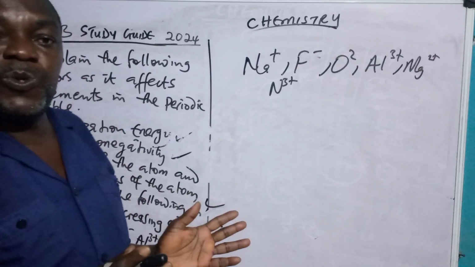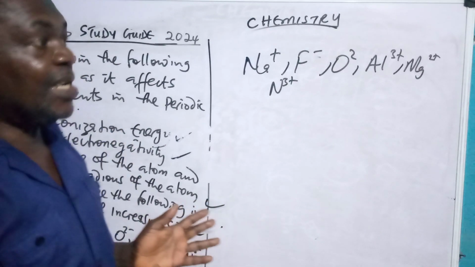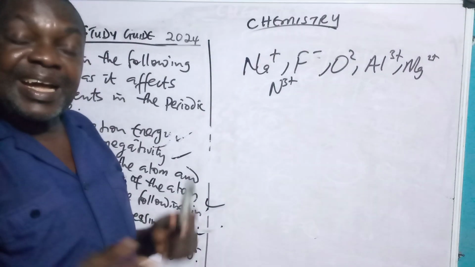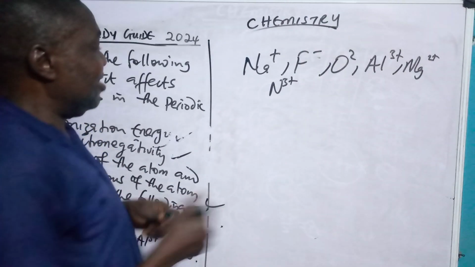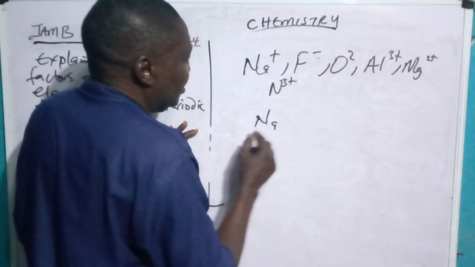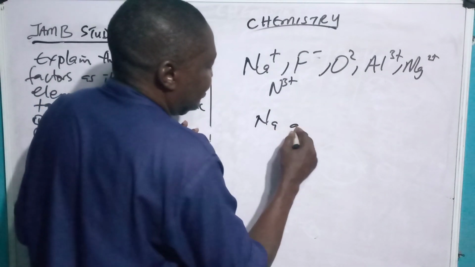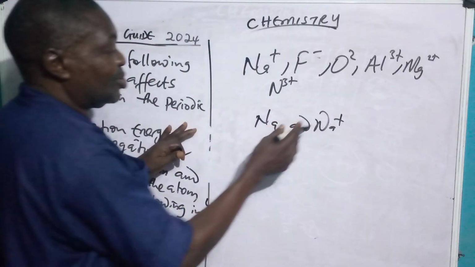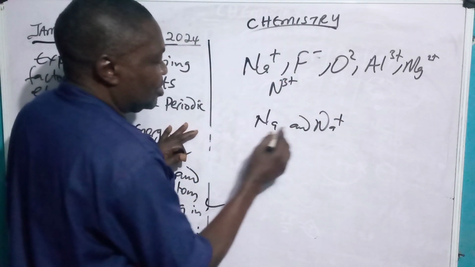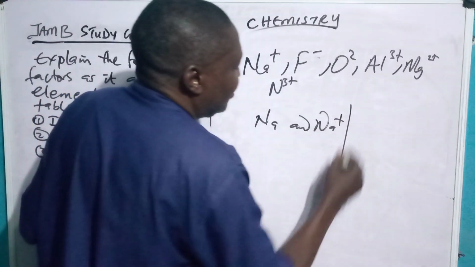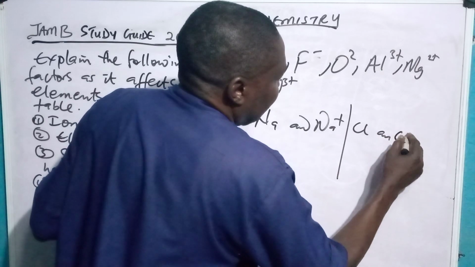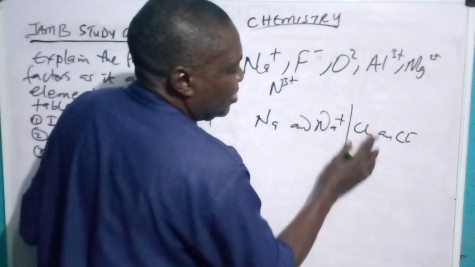Assuming you are given an element and its ion, you look at whether it carries a positive charge or a negative charge. For example, let's say I have sodium now. Sodium and sodium ion. It's not part of this question. I just want to explain this to you before I go to the question. Let's say this sodium and sodium ion. They also have chlorine and chloride ion. Forget about the molecule, we know that.